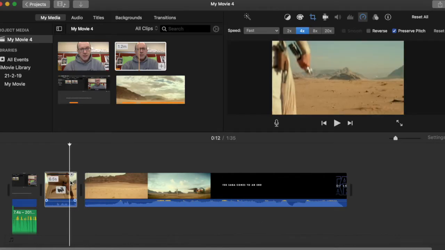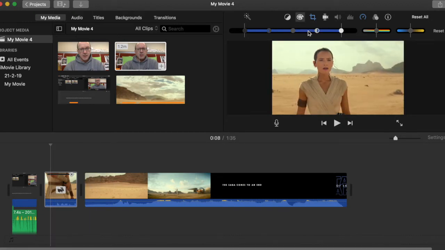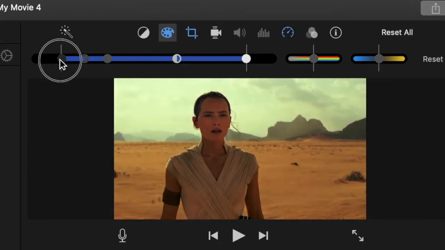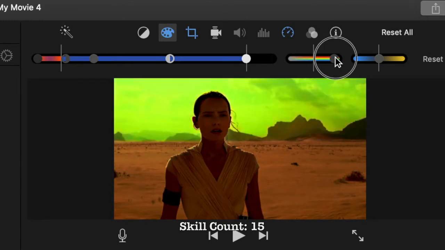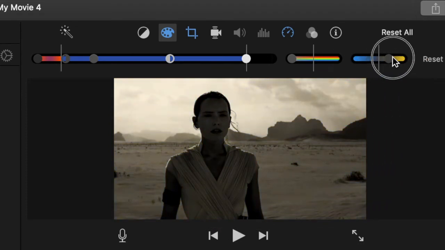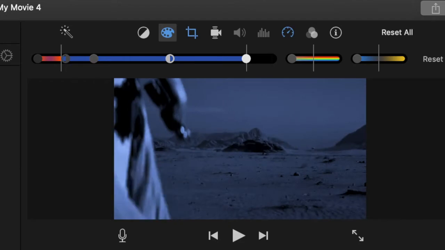You can also do things in iMovie such as here under this thing called the color correction, you can correct the color of the clip. Let's just say you want to make it darker. You can play around with saturation, make it black and white. That looks pretty cool. You can play around with the temperature of the film, so more yellow makes it look warmer, bluer makes it look cooler, so that looks interesting. A very different looking trailer already.